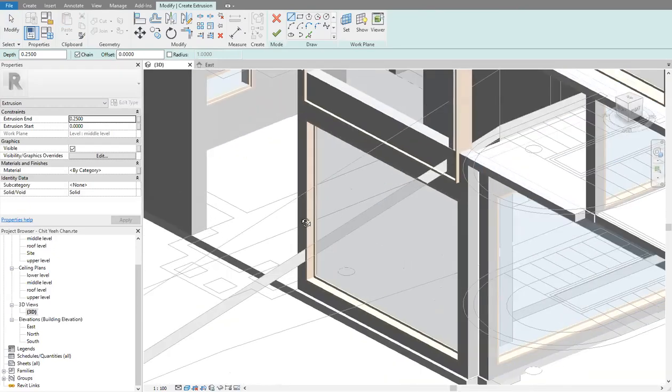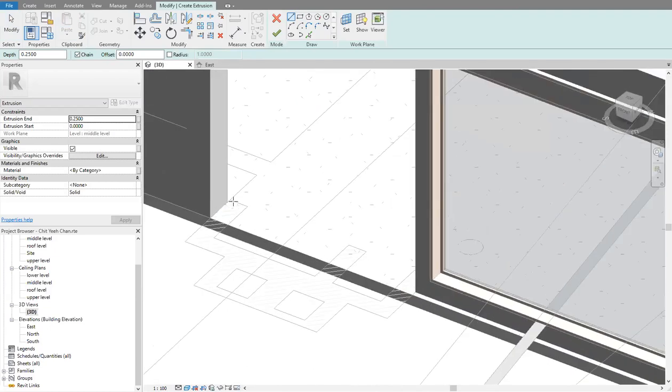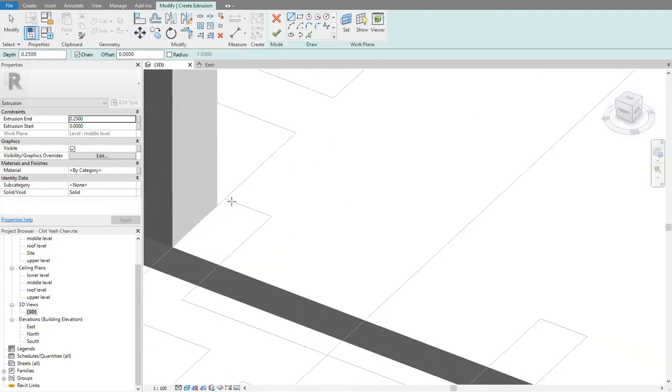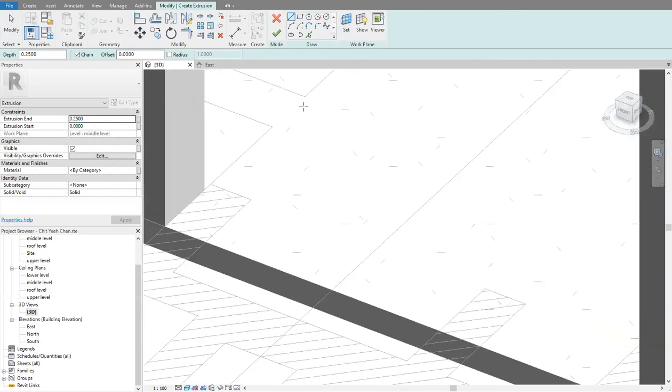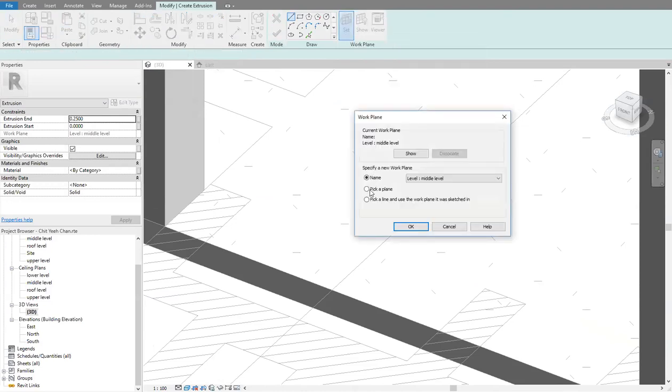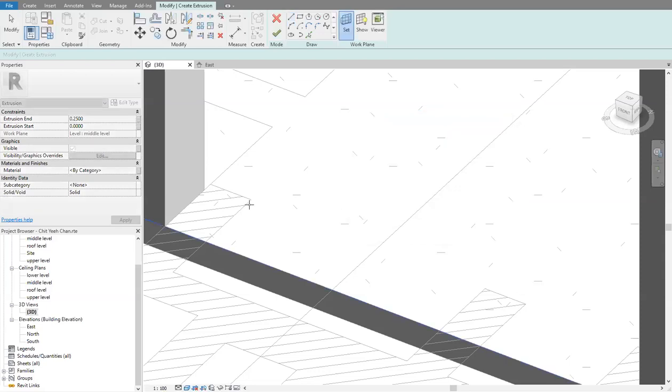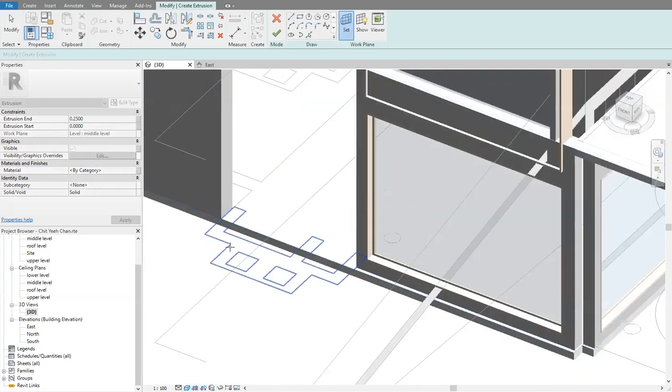One second. Sorry, before that I have to set the plane, because now you see it's not snapping. Even though I'm not in the corner, it's not snapping. There is this one, Set Work Plane. So I have to select it, and then I will pick plane, because there are different ways to pick a plane to work on. So you tell Revit, this is the plane I'm working on. I will pick plane, click OK, and then I will select this.